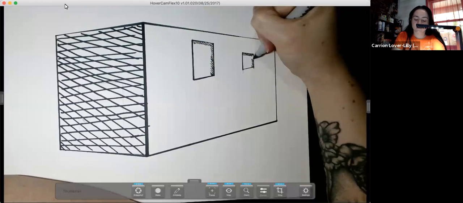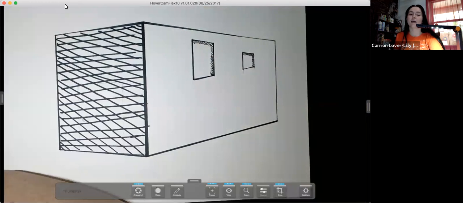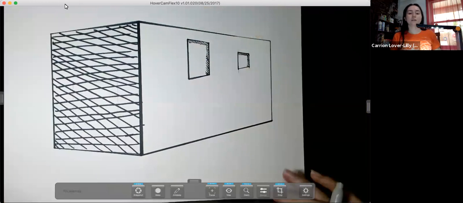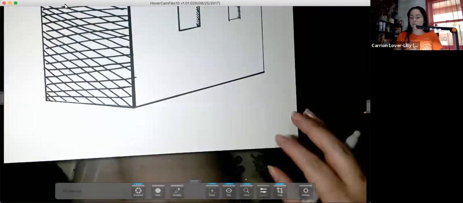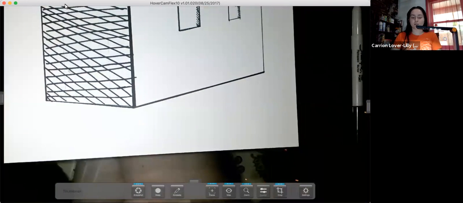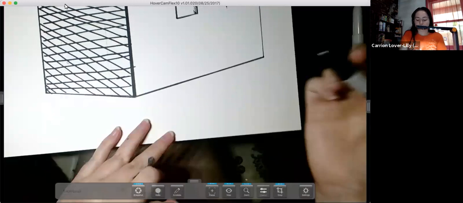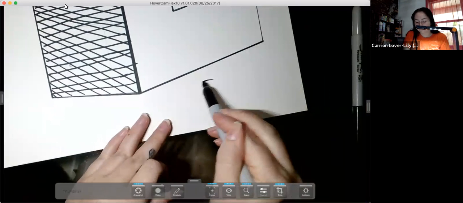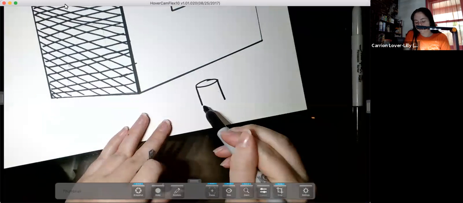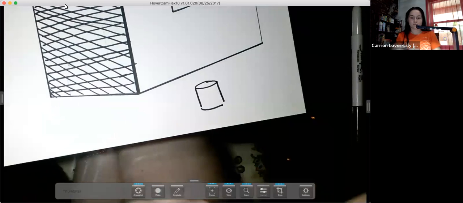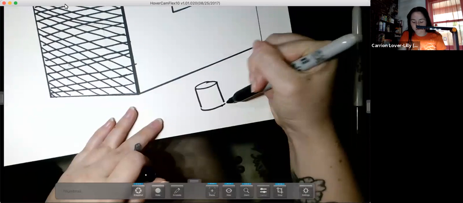Because again, I'm looking back at my Tinkercad house and doing that. So some of you have cylinders, some of you have trees. Let's draw a cylinder down here. I guess I should finish out that one.